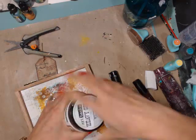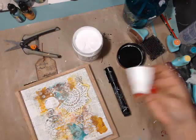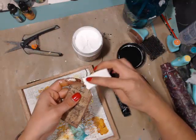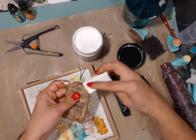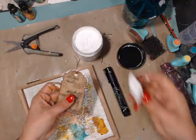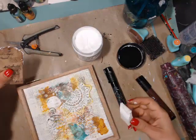Love this stuff. Or you can take white acrylic paint, whatever you've got, because really all you want to do now is take a little bit of your sponge and create a bit of that heavy edging on these guys. Okay, just like that. Just get it a little bit gunked up. That's all. Just on this guy.